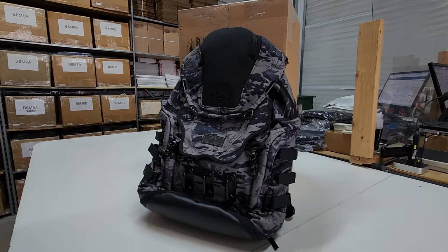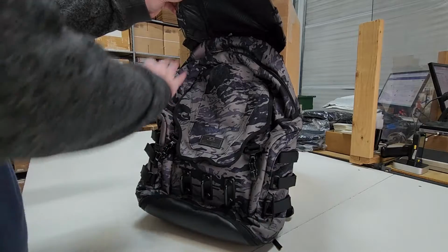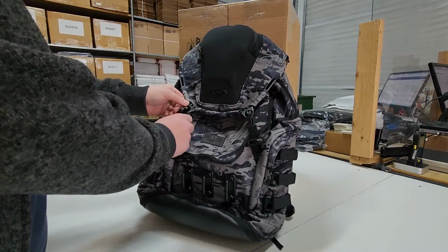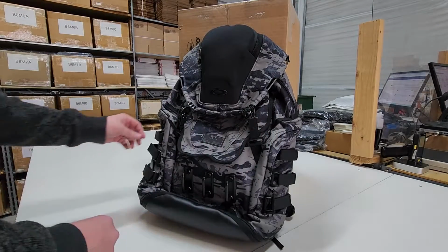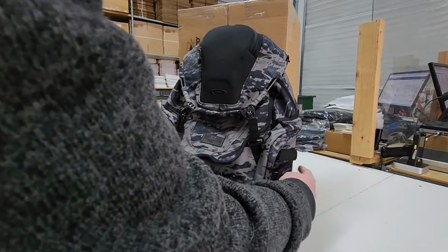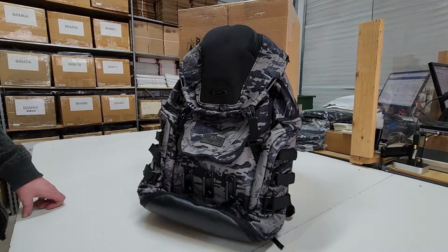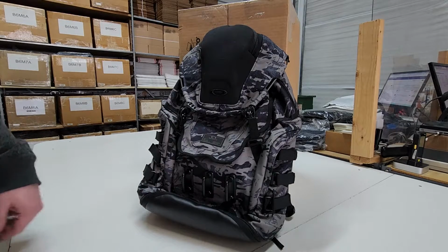First things worth noticing on the outside is that everything is pretty much double secured. So you've got this top zip compartment here, but that's going to be secured by double carabiner clips. So you don't really have to worry about something falling out or popping open, or worst case scenario, somebody snagging something from you. As well as the dual clips here, you're going to have 3 hook and loop closures on either side, and that's going to be good for anything from holding wet clothes, water bottles, or just attaching other D-rings to it.